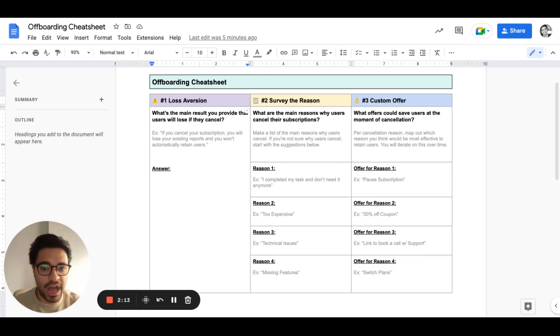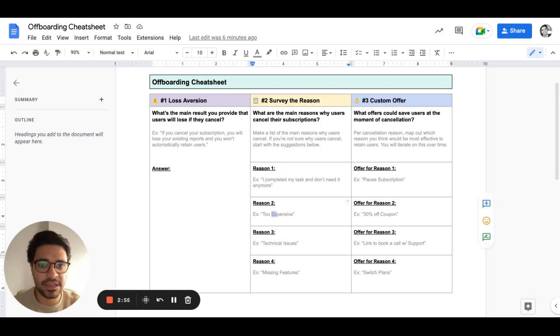It wasn't that stable. And what happened was they had different reasons like technical issues or missing features or even too expensive. And people selected these reasons almost somewhat randomly, but when you read the comments, a lot of them mentioned this specific integration. So what we did was we updated it so that one of the reasons mentioned this integration specifically, and that had a huge effect in helping customer success really understand and show with data to the product and engineering teams that this is the main reason why people were canceling. But if you don't have data for this, here are some suggestions.